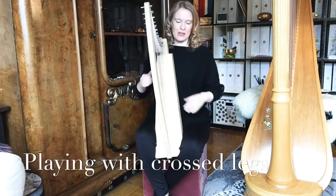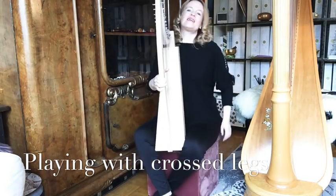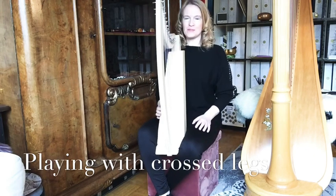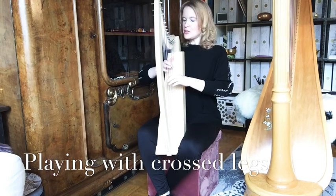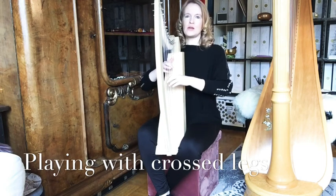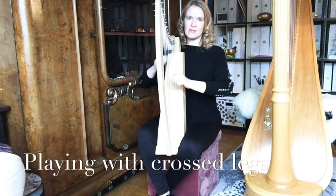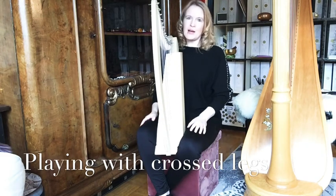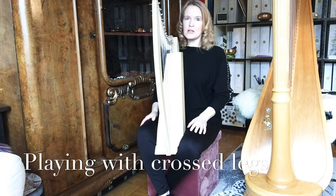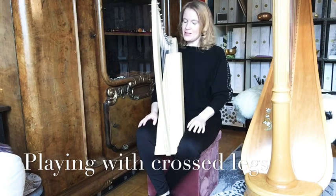If something feels cramped — like with furniture nearby — just move your stool over a bit, find the position again, and try again. You should have enough room for your arms to have a comfortable playing feeling. For me this is the most natural way to play any lap harp. I've never had troubles with my back; I always feel very balanced, so I can highly recommend this position.